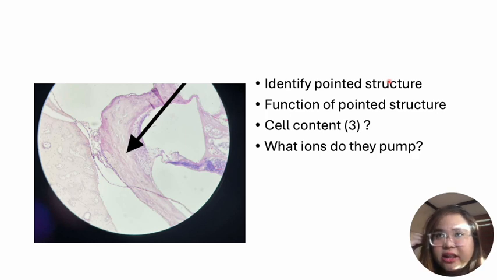What are the three cell types? MIB: marginal, intermediate, and basal cells. Basal cells serve as the barrier. Marginal cells are in charge of potassium secretion, and intermediate cells are said to be melanocyte-like. So, MIB: marginal, intermediate, and then basal. What ions does the stria vascularis pump? Sodium, chloride, potassium.